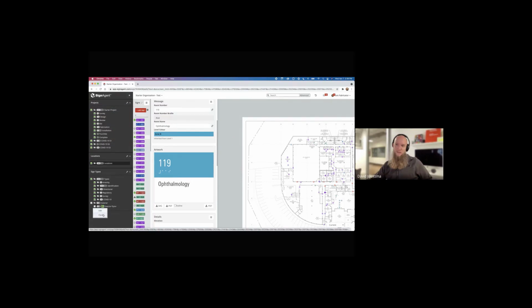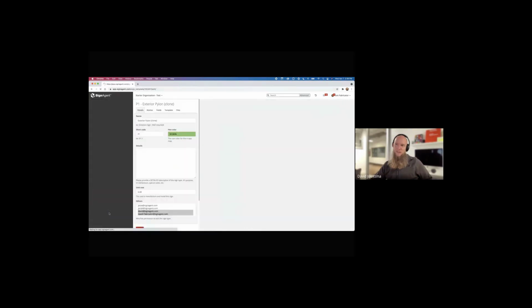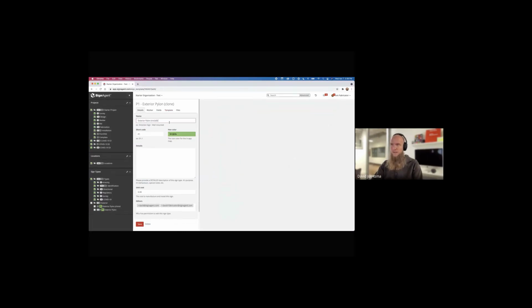So if I were to clone this and call it P1 installation, a P1I sign type, then you would have both, and you would put both on there. That's how it could be done as well.